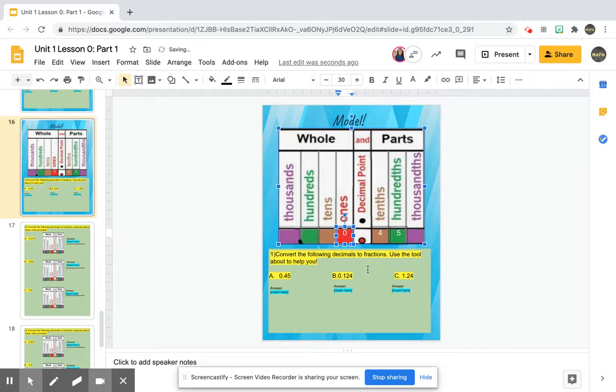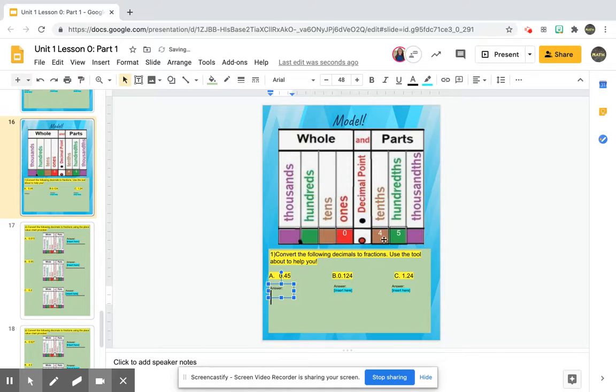So one thing that we notice is that our decimal ends on the hundredths. And there's a reason why it's called hundredths, because that's going to tell you what's going to go underneath our fraction as our denominator. So I don't have any wholes or any numbers that need to go in front for my mixed number. So that's going to be 0. So I'm only going to be working with this 45 hundredths, and I'm going to write it out exactly as I hear it. So for example, let me make this a little bit bigger so that we all can see it.